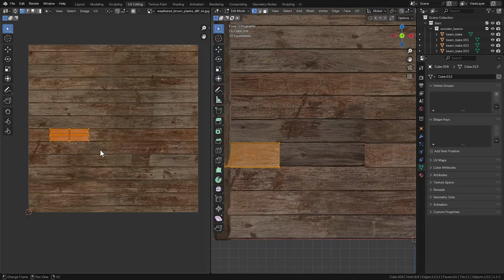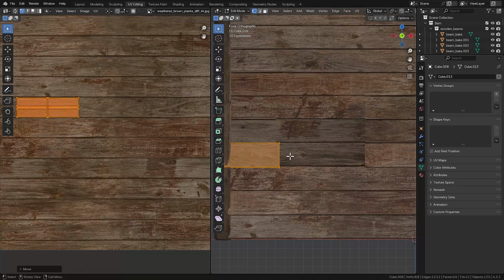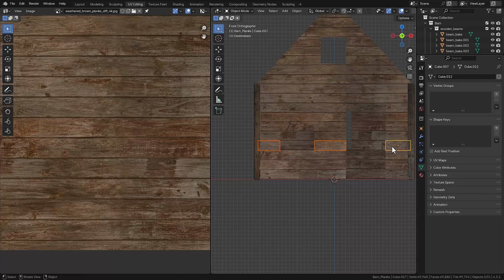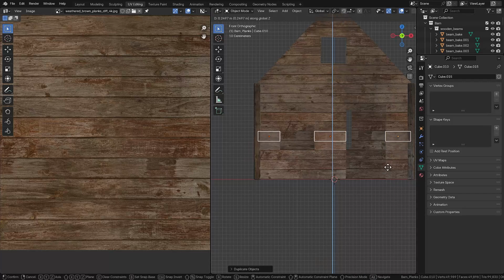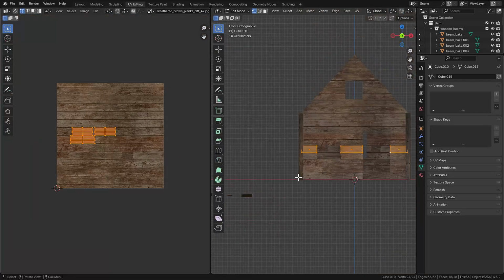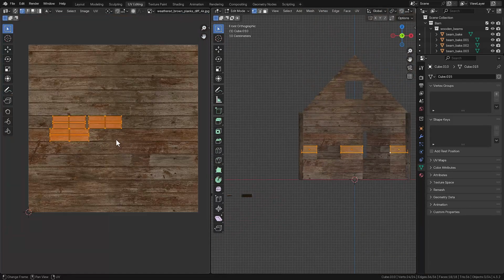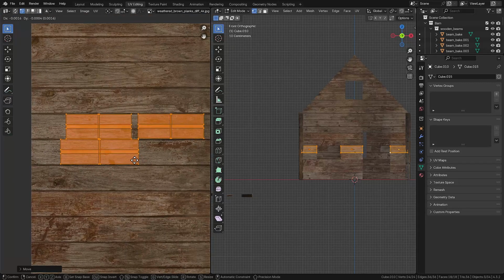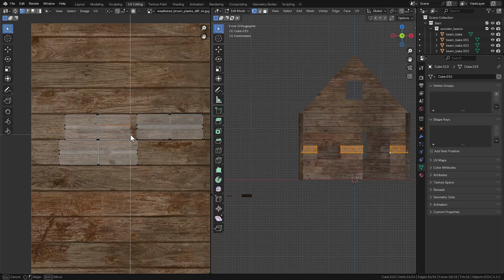That's okay. Bit smaller. And duplicate, we go up, and yeah, we can just find a different place. And what I'd like to show you is the window part. So I won't do this for every plank, then this tutorial will be so boring and you'll go to sleep.